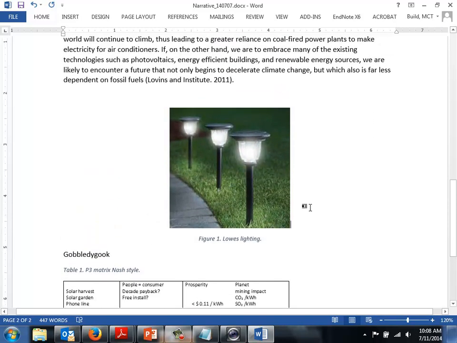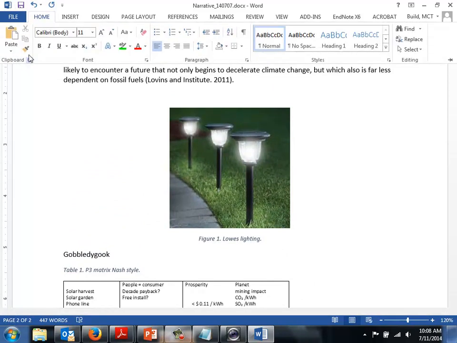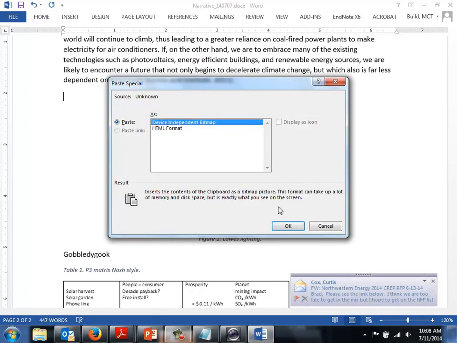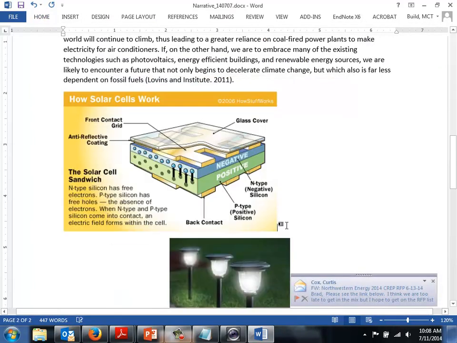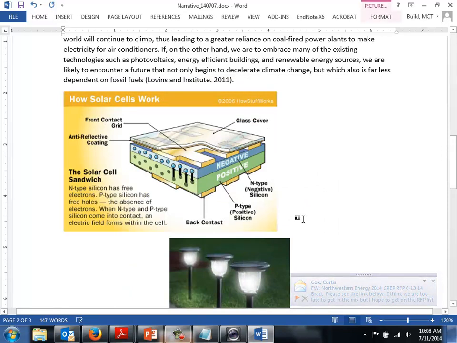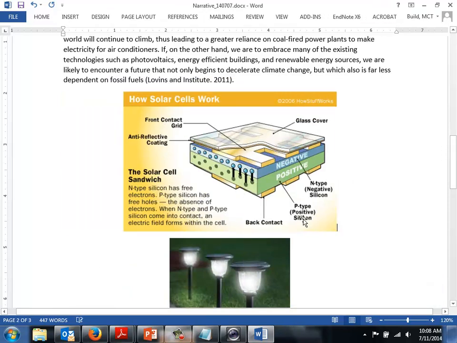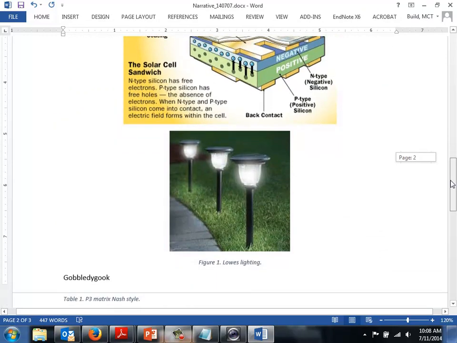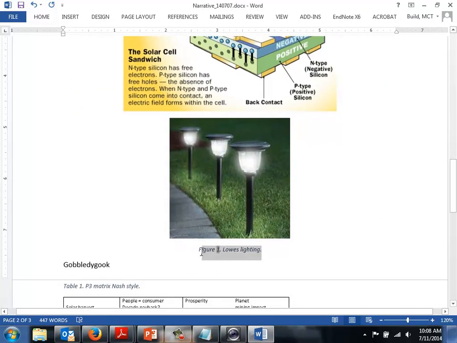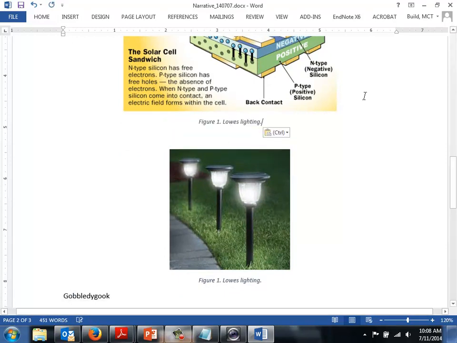Lowe's lighting. I'm going to pop one in here just for fun. Paste special, bitmap. I like to center this with Control E. And this, we will not end up using this guy directly, but here's copy, paste, and this is how stuff works.